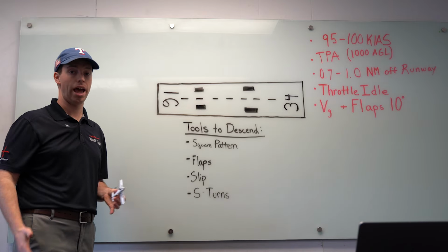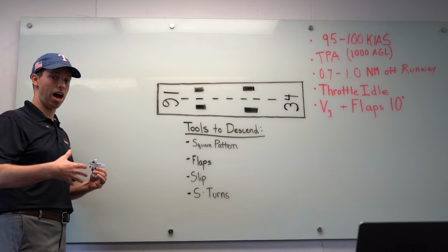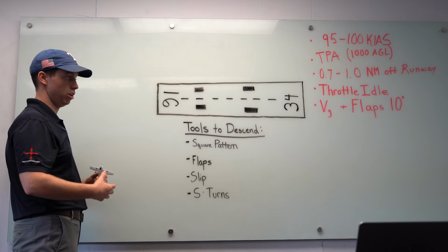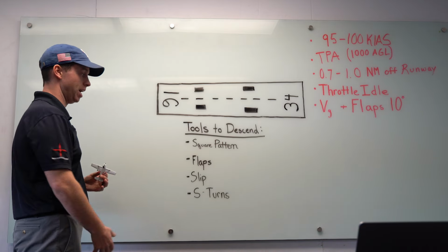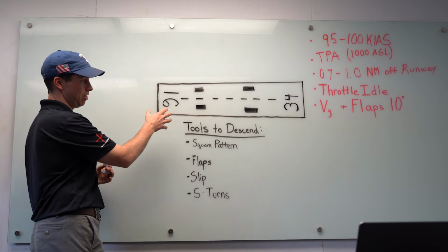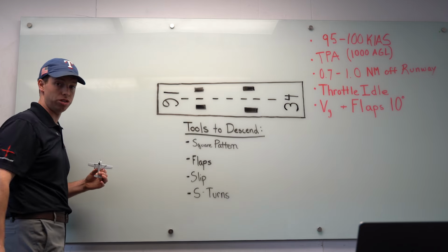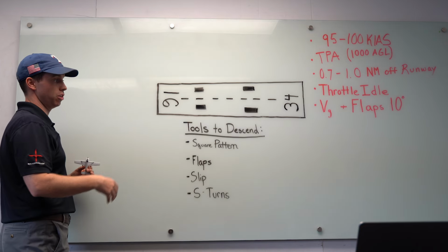Now, that's obviously not going to happen every single time, but what we want to do is be able to identify some of our issues earlier of being high, being a little bit fast, use some of our tools to get down so that we can hit that ground effect at 60, 65 knots and float to our 200 footers, or to our 1,000 footers.